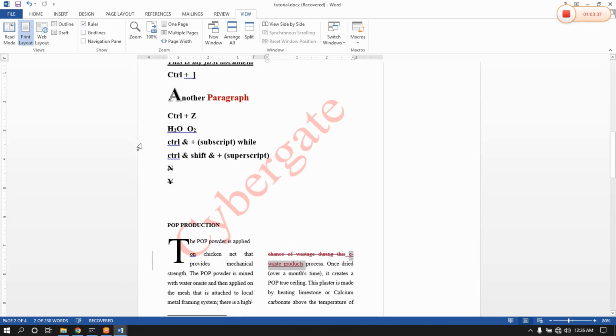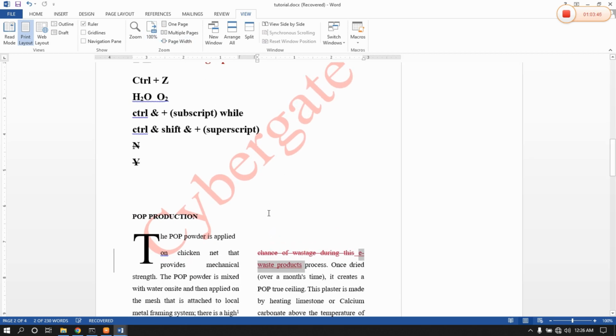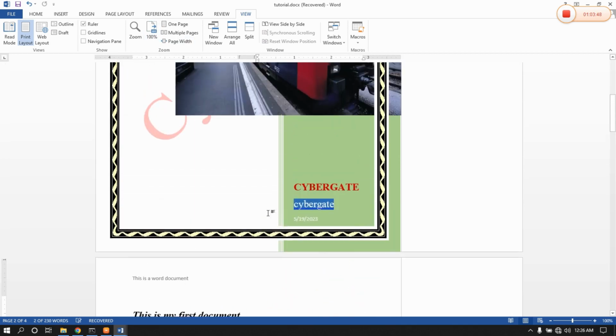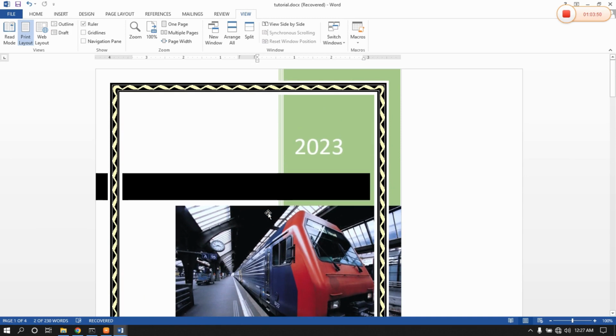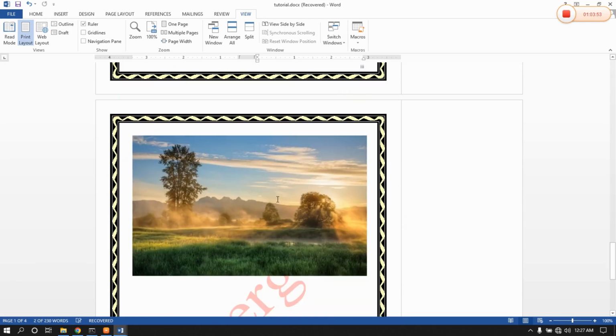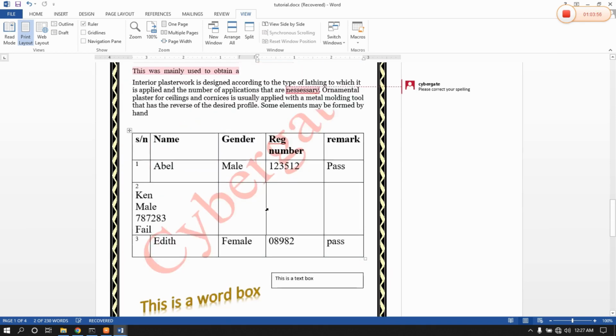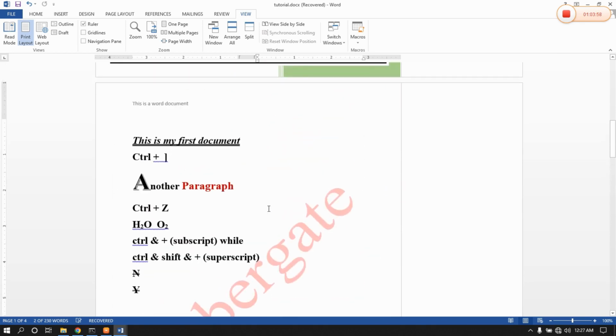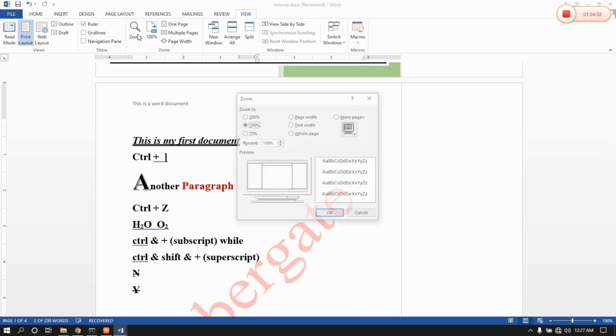I know I'm a little bit fast, but you can always pause the video or take it back and understand what exactly is going on. Alright, you can do 100% to adjust this to your view how it's supposed to be. Okay, we've covered a whole lot of things in Microsoft, just for you to put it into practice, and you should be fine with MS Word. Okay, and then zoom, of course, you can select the number of views.